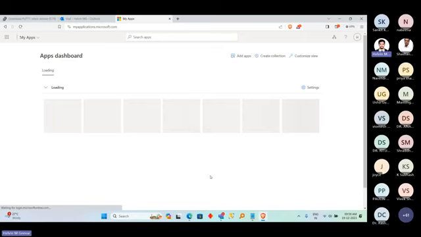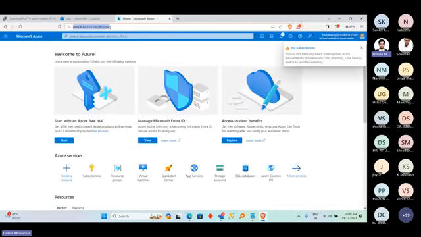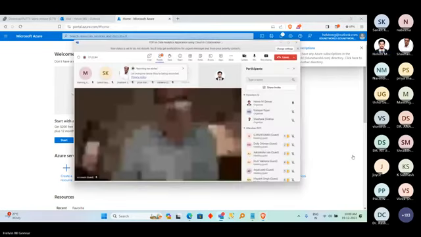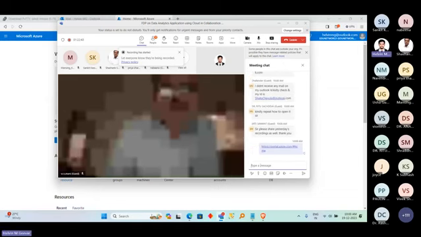You are redirected to myapplications.microsoft.com. It's completely fine, no worries, by default it redirects to this, not an issue. What you have to do is open a new tab, or use the same tab, and go to portal.azure.com. Once you accept the invite, you are supposed to go to portal.azure.com. I'll share the ID in the chat. So this is what you're supposed to do.